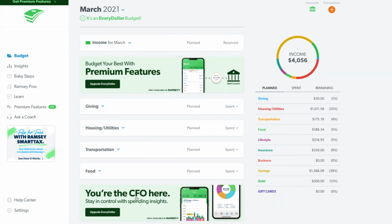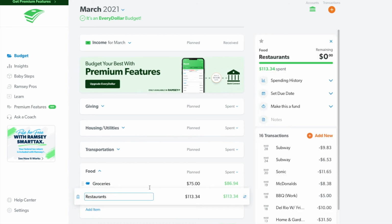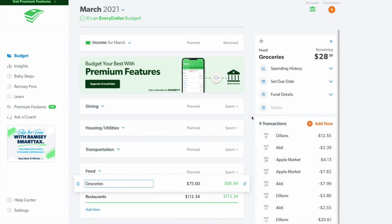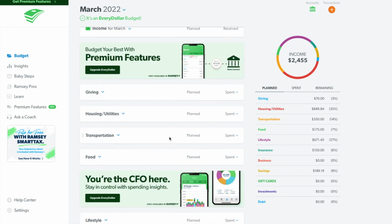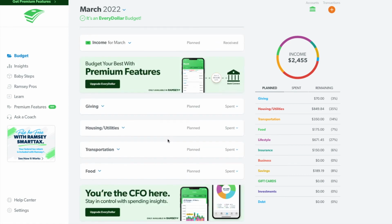So absolutely crazy. I also was spending a pretty good chunk in restaurants and eating out because this is when I really started stocking up on food. So it's just crazy to see how things compare to last year, and I love being able to do that with EveryDollar. But yeah, we are at a zero-based budget. Everything is budgeted for my income so far. Super excited about this. This is not a huge month for savings, but as we are beginning into the year, there's a lot of stuff coming up, insurance and everything else wise, so I want to build up those funds and worry less about extra savings.